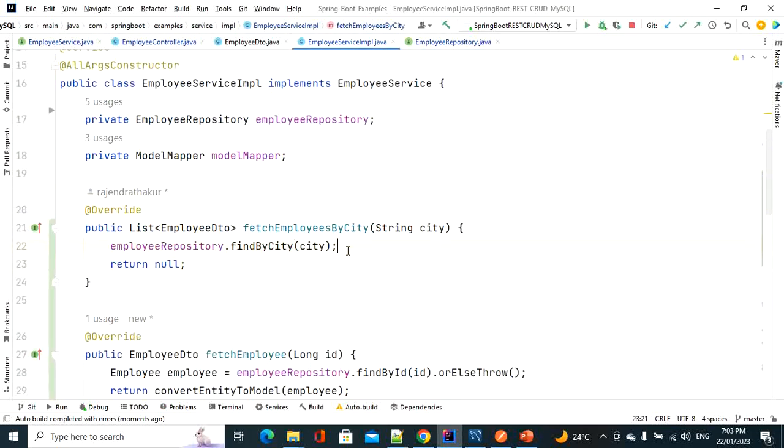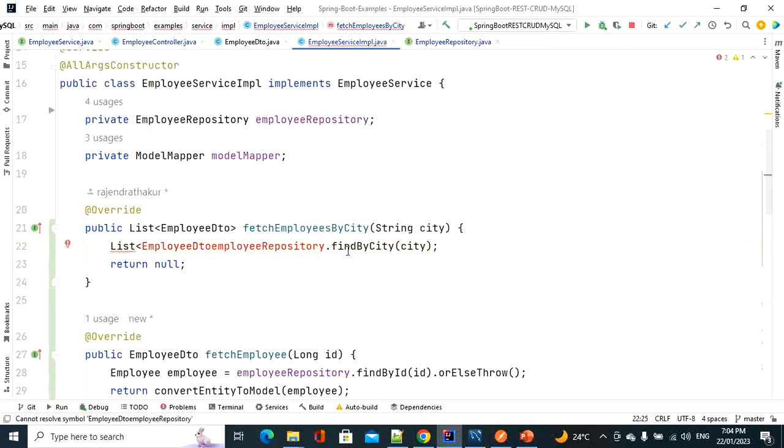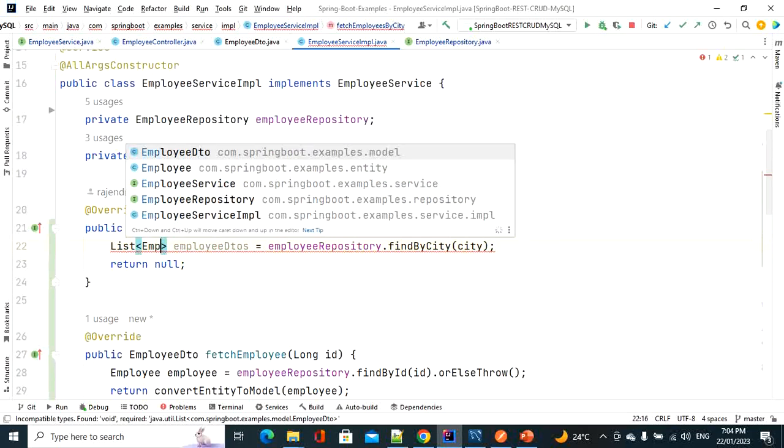So find by city. Now what does it return, list of employee DTO? Sorry, I think it will return employee, not employee DTOs.